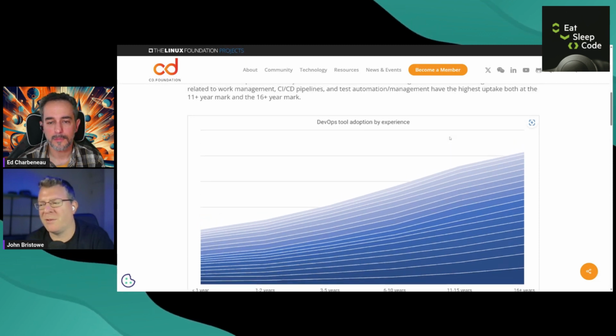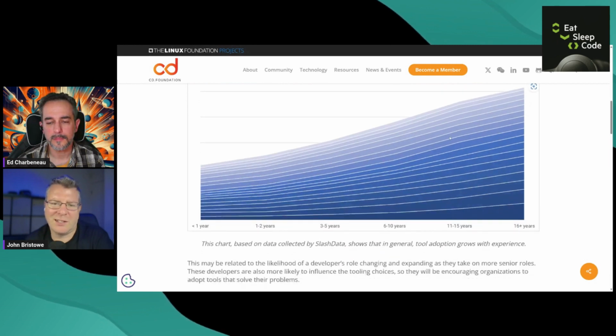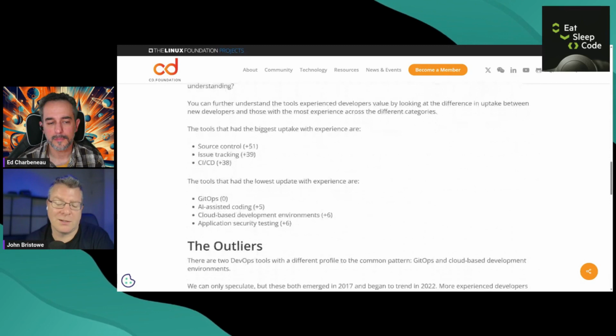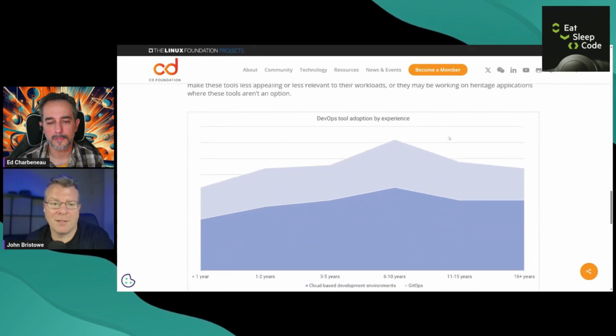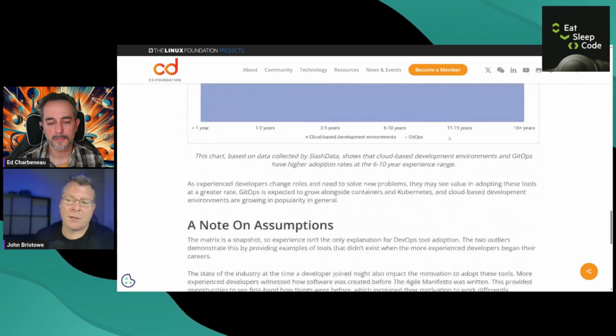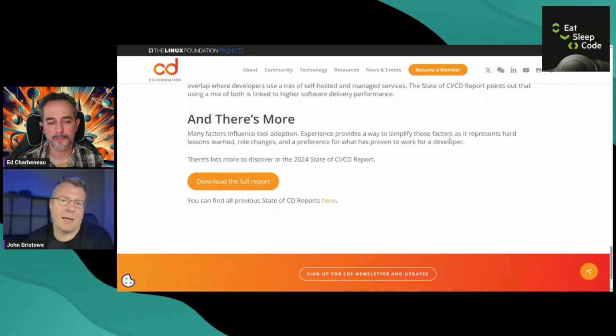CI/CD, for a lot of people, is kind of like brushing your teeth. You just kind of do it. You see CI/CD and you don't really think about it, but it is important, right? You don't want to lose your teeth, so make sure you keep up your dental hygiene habits. But when it comes to software, CI/CD is incredibly important. It allows us to test our code, deploy it, and get it into the hands of customers.